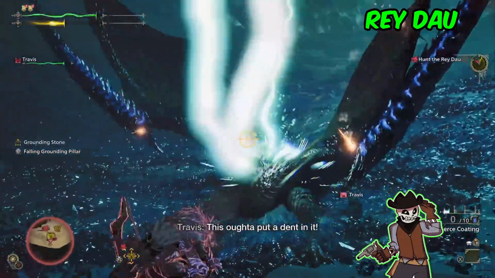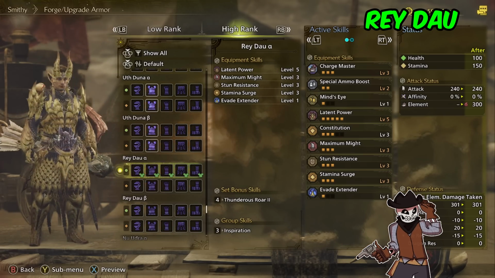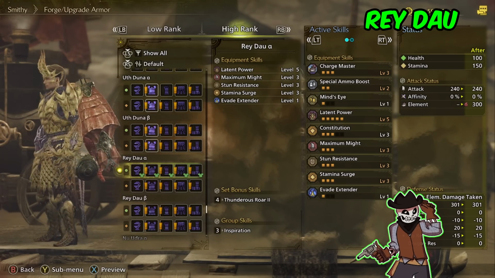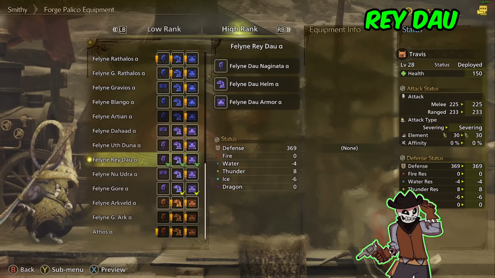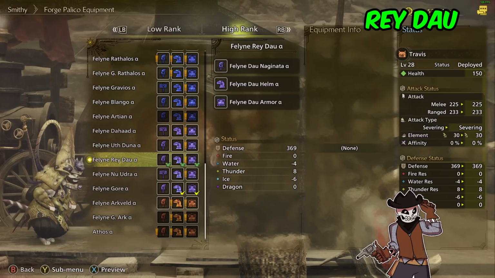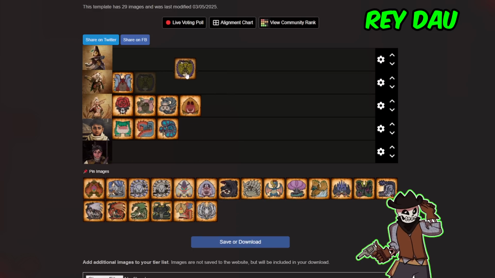The only lacking aspect for me was the armor. I want to like it, but I was using the armor for a while in the playthrough, and I just couldn't stand how I looked in cutscenes. I don't know exactly what it is. I think it's the helmet, but I don't like it. It's a 5 out of 10 for me. This is also going in the Athos tier.